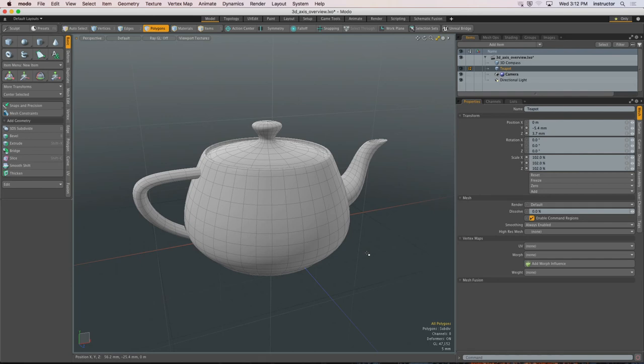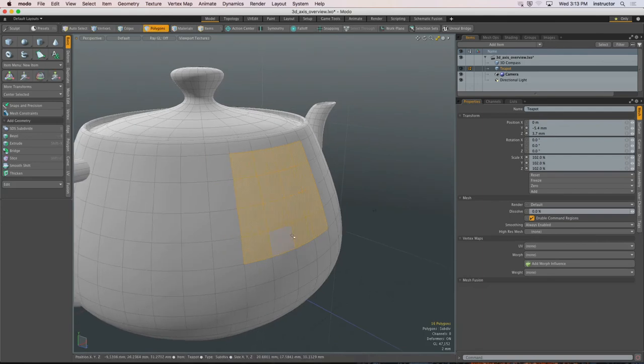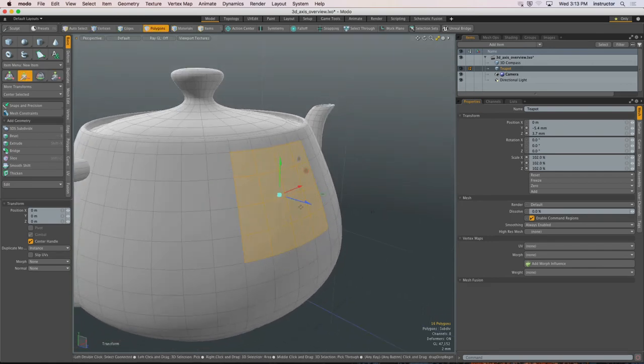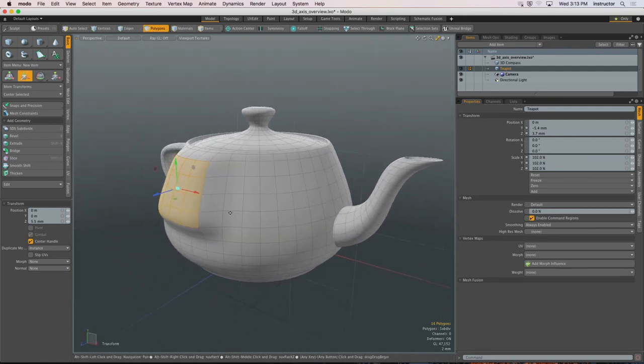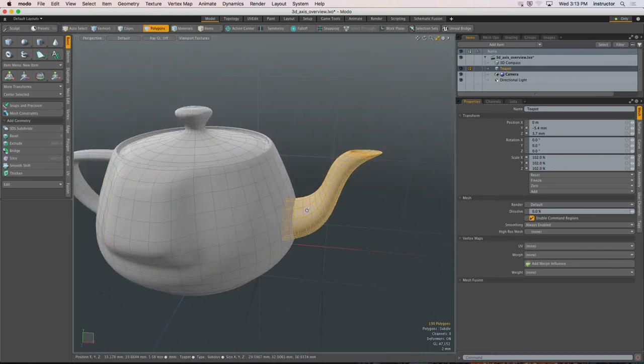One of the cool things about the selection engine inside of Modo, and it speaks to our paradigm, is that when we're working at the component level, we can select things, and then we can edit and manipulate just that little chunk. I've selected those 16 polygons on the inside, and now I can move just that chunk around if I wanted to. I'm just pressing the move tool.